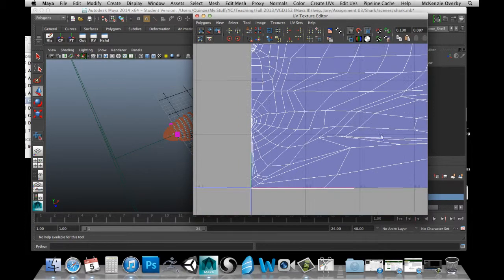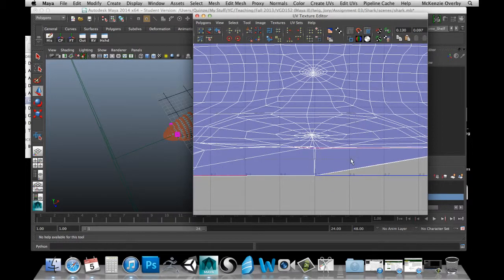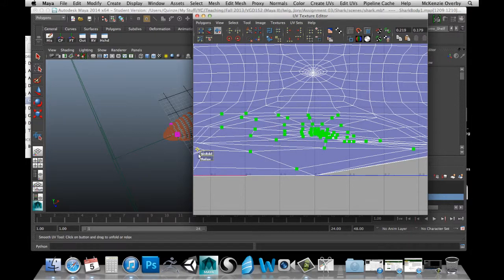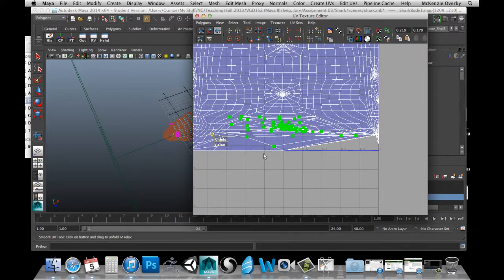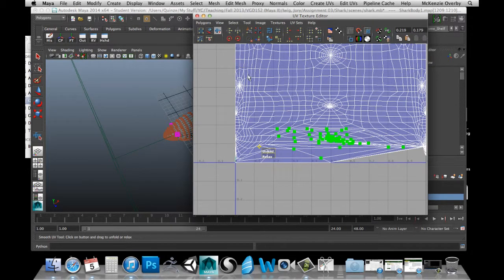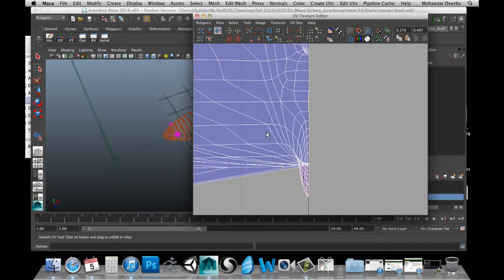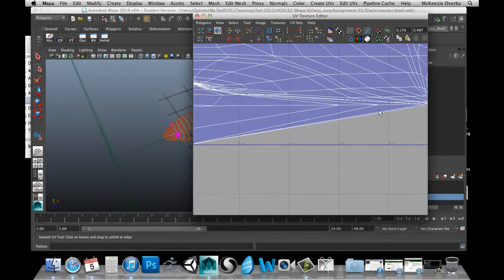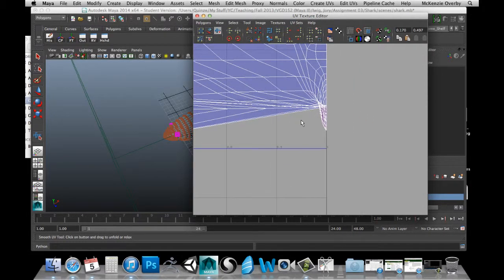So at that point, everything is now kind of unfolded there, all right? You want to grab this stuff as well and just start unfolding. It's going to bring everything all kind of wacky and zigzaggy for now, but once we get this other side done, we can just grab all of this at once, and use our unfold tool to really bring it into line, okay? So I'm going to fast forward through that as well for you, and we'll come back when we've got that other side all unfolded, okay?